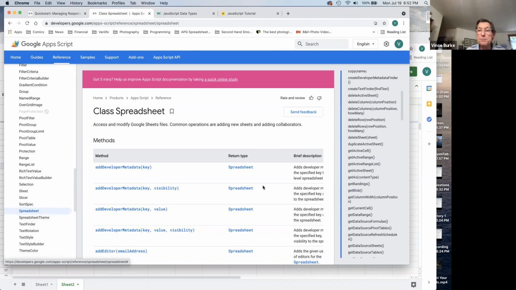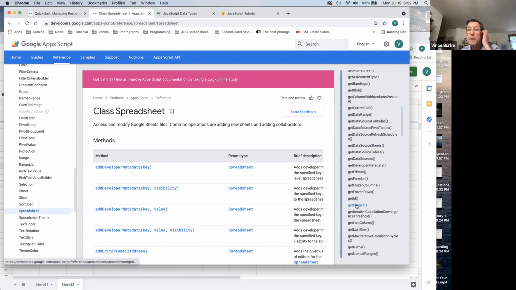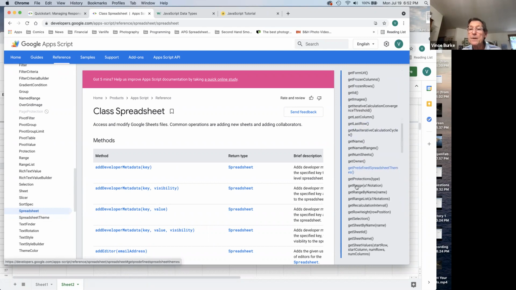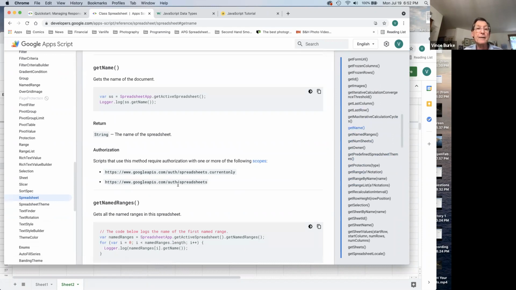You don't have to go to sheets, but in the spreadsheet class, you can get the number of sheets in the spreadsheet. You can get the name of the spreadsheet with spreadsheet.getName. You already opened it, so now you can say SpreadsheetApp.getActiveSpreadsheet and then get the name of the active spreadsheet if you have a reason to do that.